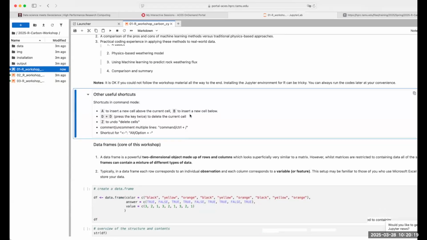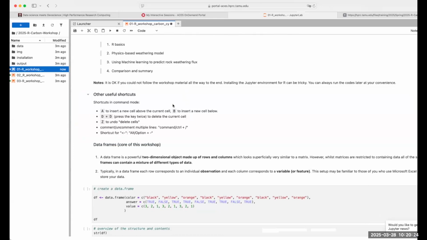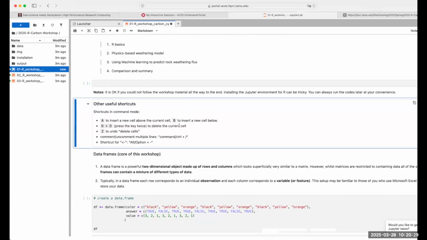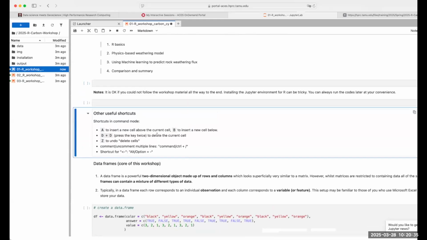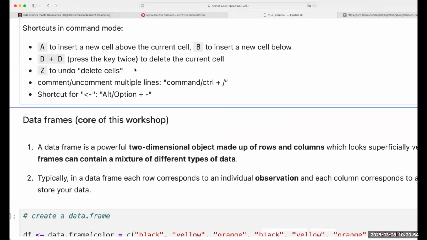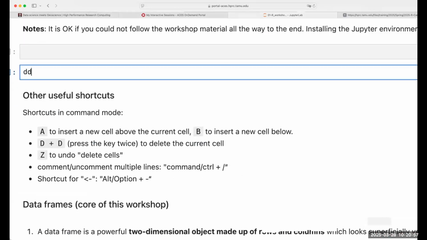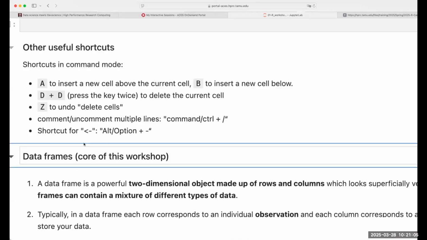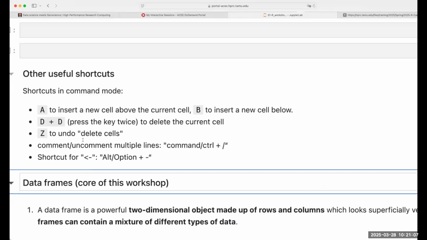Here are some useful shortcuts in Jupyter Lab. For instance, if I press A, there will be a new cell above the current cell, and if I press B, there will be a new cell below. The next one, D and D, you can try to play with it. It just deletes the cell, and if I press Z, I can recover it.